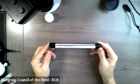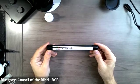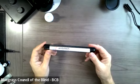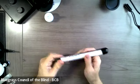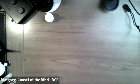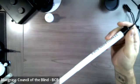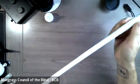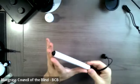Something else, I talked about the identification canes, and one thing I wanted to mention is that identification canes, especially, are more popular in European countries rather than here in the US. Sometimes they're just a cane that you just hold. It's not even long enough to go down to the ground. And this is one of those. This is a telescopic ID cane. So it slides out, and it's going to be hard to show you guys, but it's only about 28 inches long. And it's just a simple white cane, has a very nondescript, blunt tip here, and it telescopes down to a really small, maybe 6 or 7 inch container.